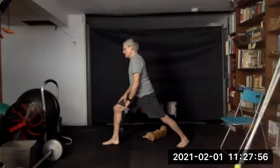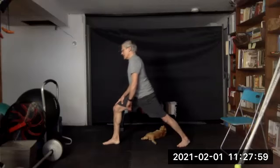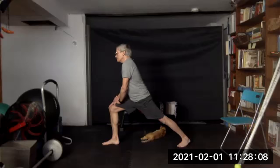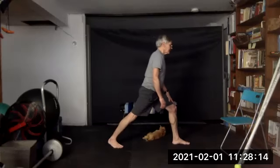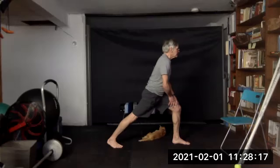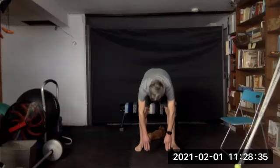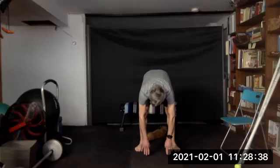Face forward, front leg is at 90 degrees, back leg, heel is pressing to the floor, stretching the calf. Turn around, get the other calf. Come around, hinge at the waist, hips over the ankles, reach towards the floor, stretch the hamstrings.